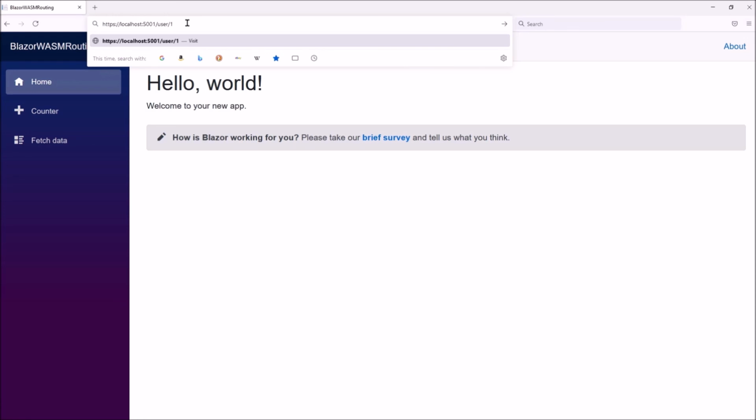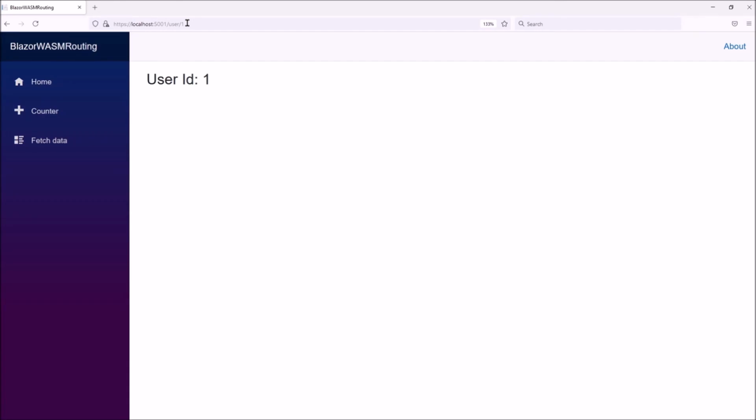Therefore, it should work. It should display user ID 1. Okay, it works. It displays user ID 1. This is the user component, and it works for user ID 1. Its type is integer. Therefore, it worked.